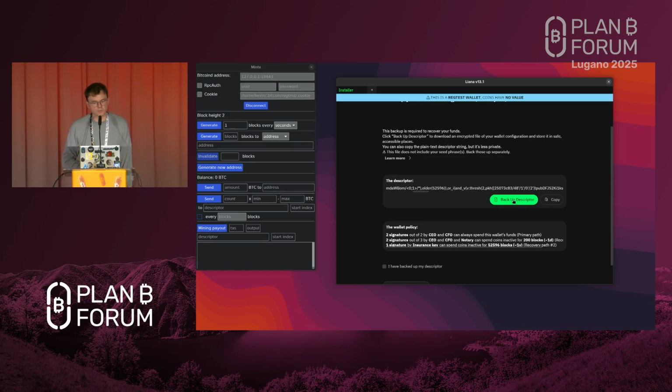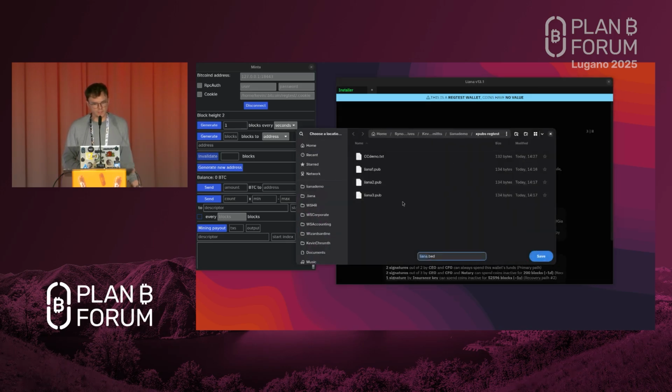So first thing I need to do is to back it up. Okay, I'm going to do it. But actually, I don't need it. If there are devs in the room, we did a cool thing very recently on Bitcoin, which is finally making encrypted descriptors. So now when you click on saving a backup here, it does a .bed, Bitcoin encrypted descriptor. This is a first step to have proper encrypted backups that are going to be more inclusive of things like labels and metadata.